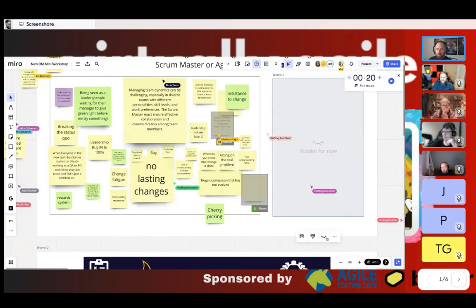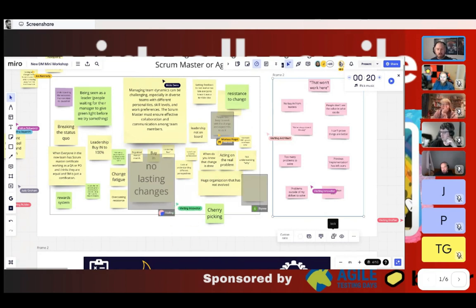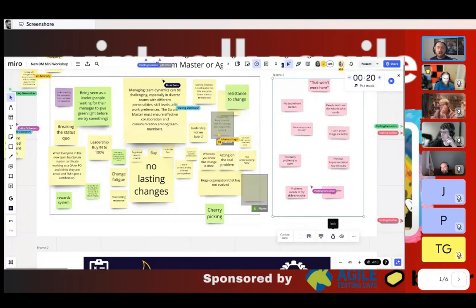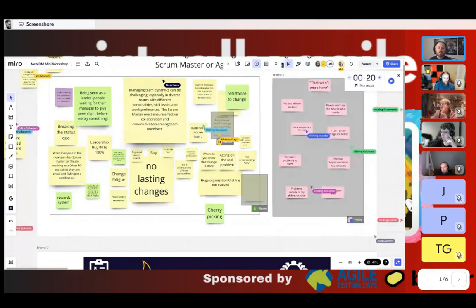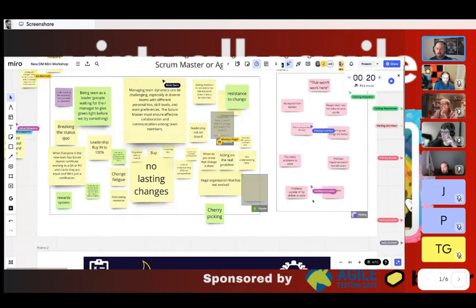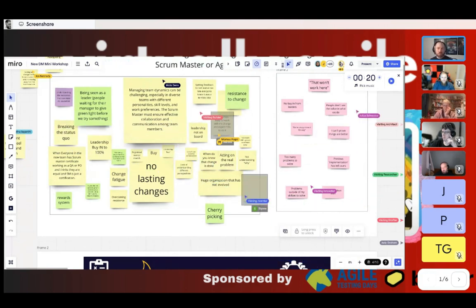And what I'm going to quickly do is just unhide a little thing that I've got off to the side here, because I ask this question a lot in my workshops, and I get a lot of repeat themes coming up. And I can see a lot of those same themes coming up here, which is why it's always interesting. As you can see, this, that won't work here. No buy-in from leaders. We can't prove that things are getting better. We've got too many problems to solve, right? A lot of this stuff has come up in the box that you've put there.